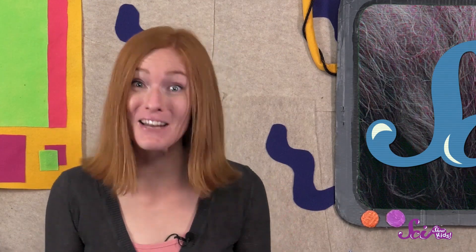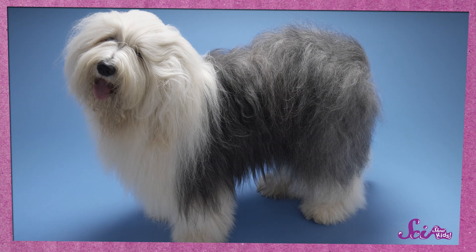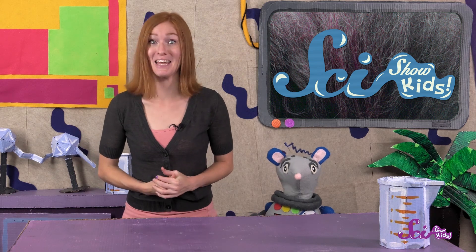So sweating is a great way to cool down. But a lot of animals can't sweat as well as humans can, including dogs. Dogs can only sweat through the pads on their paws, which isn't enough to cool them down very much. But with all that warm fur, they definitely need to be able to keep cool on a hot, sunny day. So even though they mostly can't sweat, they have other ways to keep themselves cool in the heat.